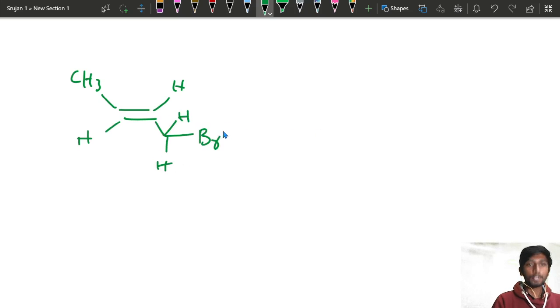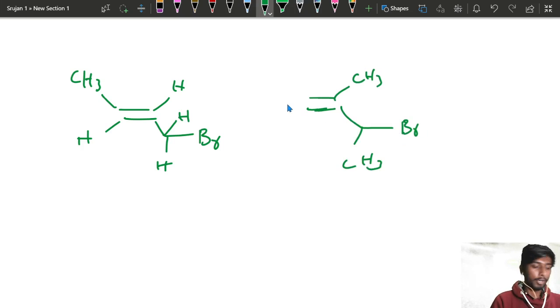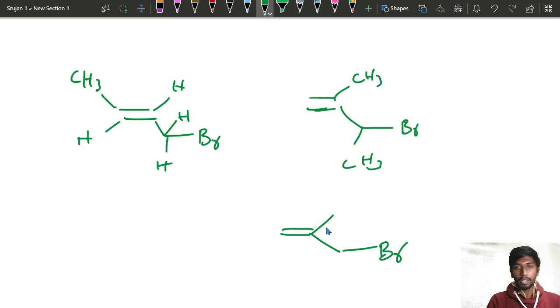Try to name the IUPAC name of this. Not now, just to be done later. You can take a screenshot, or take it down in a notebook if you are good at taking notes. Okay, this compound. Next will be... If you have any doubts, you can just inform me later.